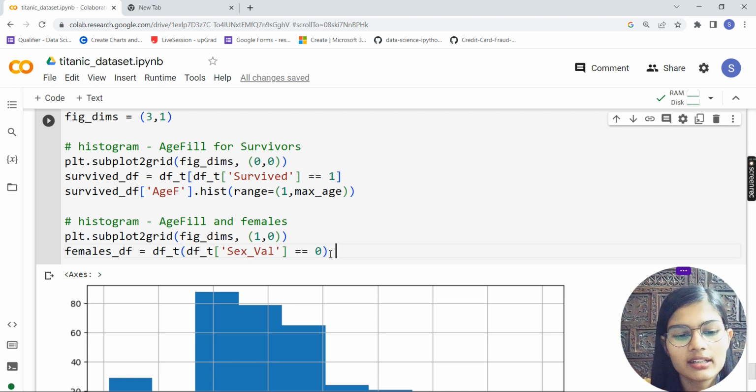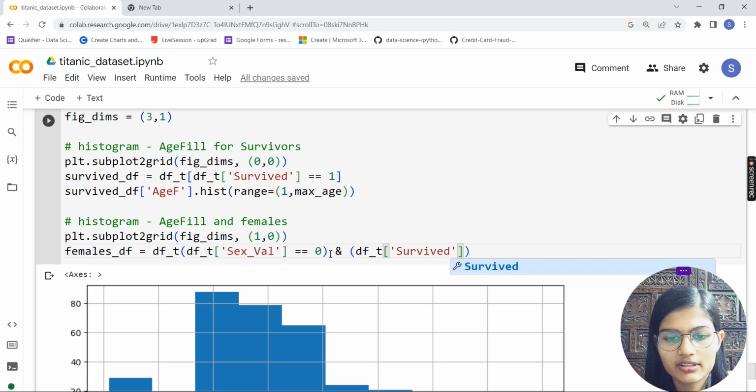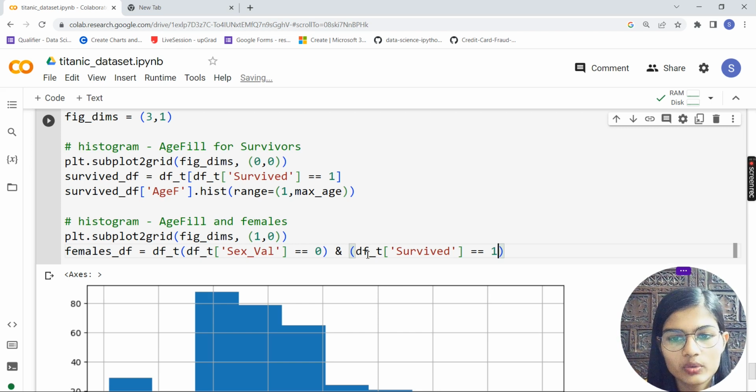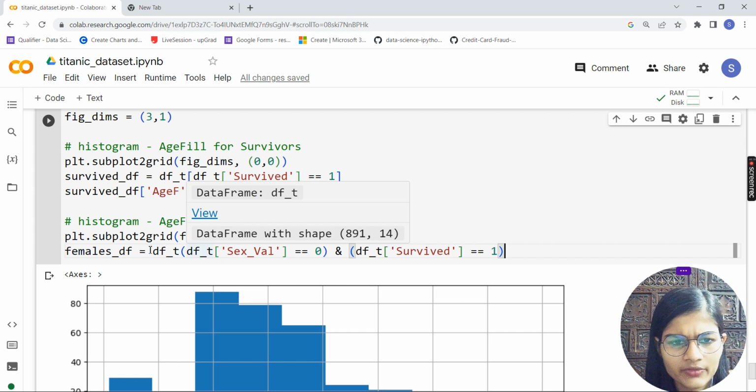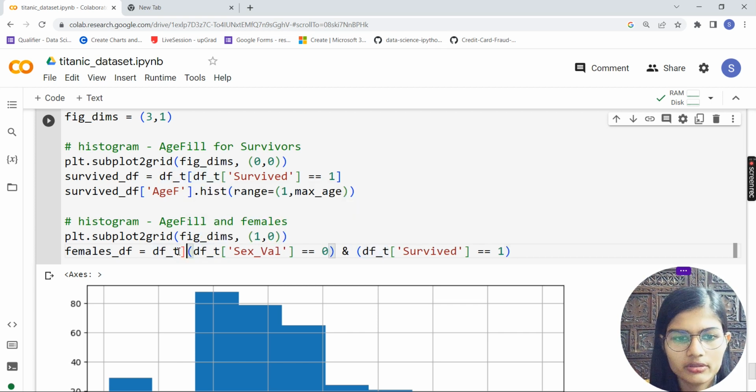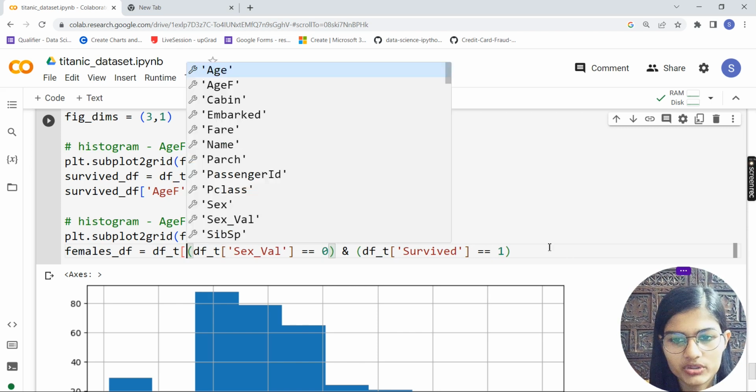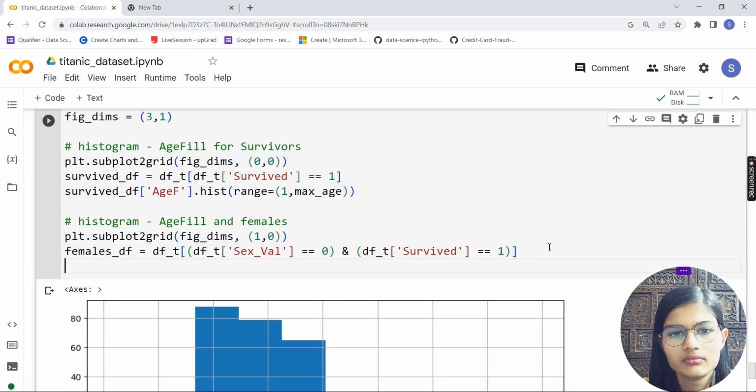After that we have and, then df underscore t, in the bracket survived, that will be equal to 1. Fair enough. So both of the brackets are closed, and one bracket will be here for the complete closing, right?